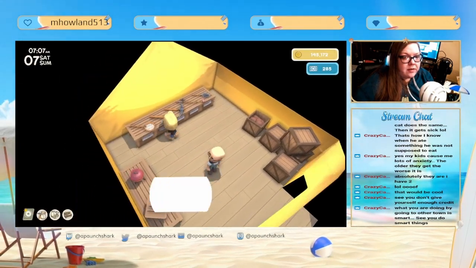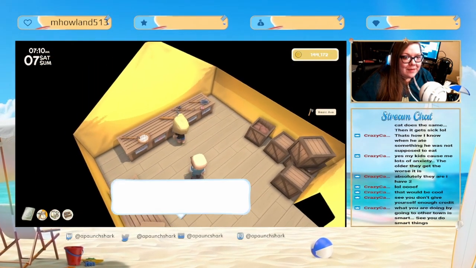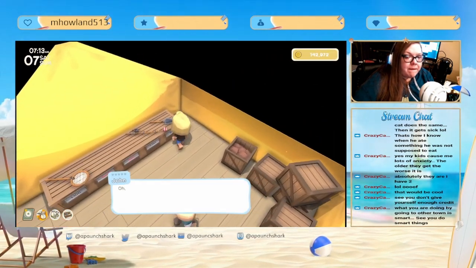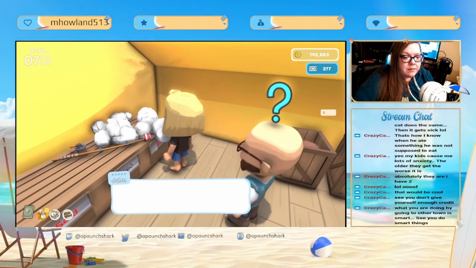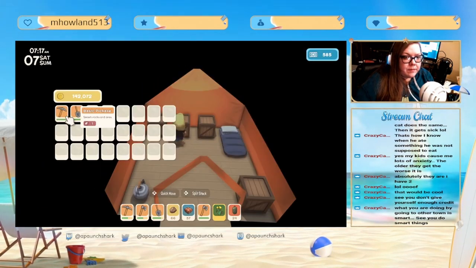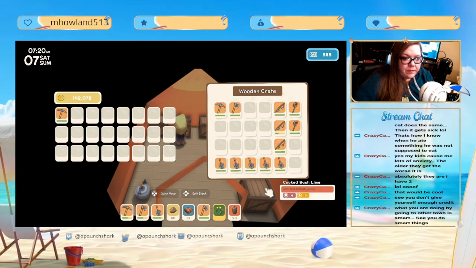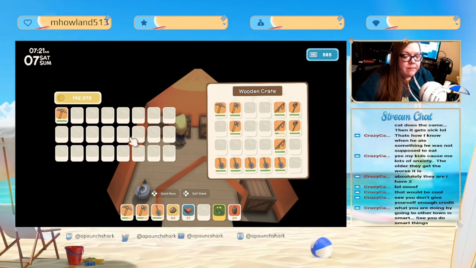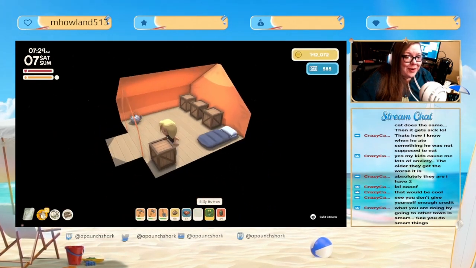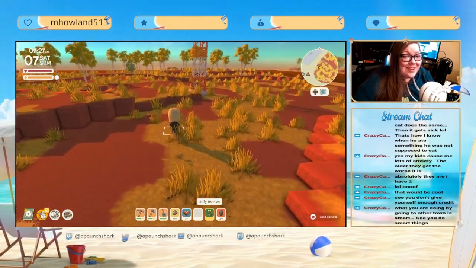Cool thing about the visitor tent is John's open as soon as the sun comes up. And if you're thinking to yourself, Shark, why do you have so many shovels and you haven't really used a shovel yet? You'll see. You'll see eventually.